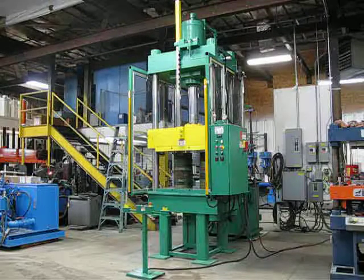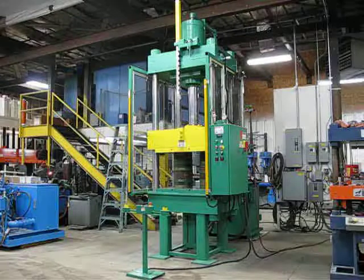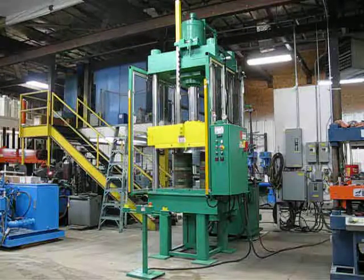Press is going through an auto cycle right now. I just demonstrated that the light curtains are in the system. Press decompresses, opens back to the top.